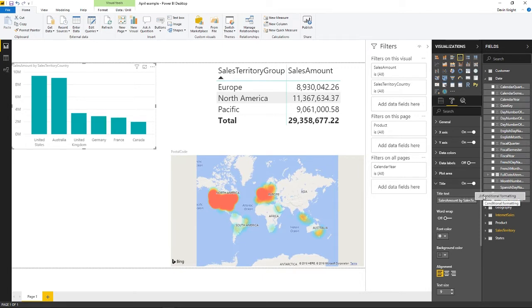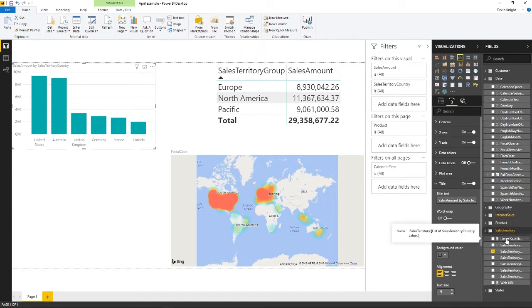What we can do is point to a measure. Just in case, this is pretty fun. We haven't had the opportunity to talk about this in the digest because it's actually been a feature for a while since we started this. But we took advantage of an awesome quick measure done by myself, yours truly, right to my left, and this allows us to create a concatenated list of values. If we go into our sales territory, this is just a calculated measure done by that new quick measure that presents a list of countries, and I decided to do it up to 3 values. So that's what I'm going to leverage when I create this conditional formatting.